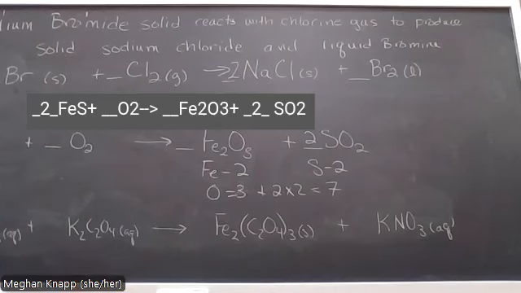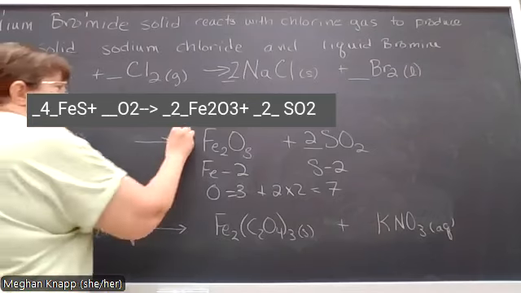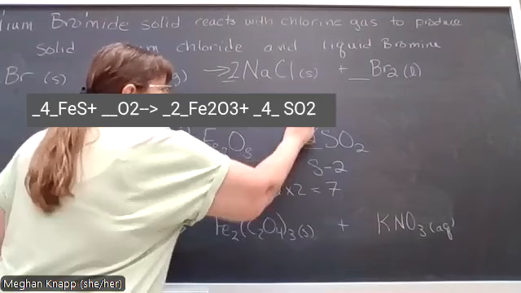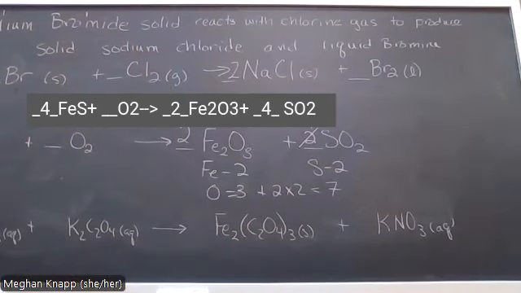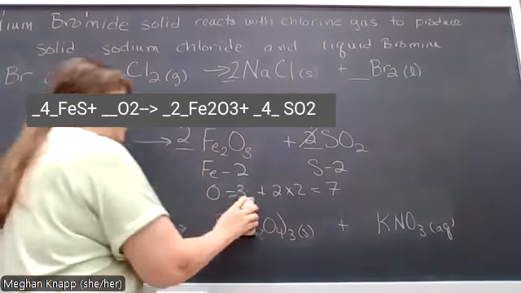Double it. Yes, we're going to double everything that we've looked at already. So we haven't really done this one. We're going to ignore that for right now. So this is going to be a 4. This is going to be a 2. And this is going to be a 4. Okay, so we're doubling everything we've done so far. And that means I'm going to go back and change these numbers.